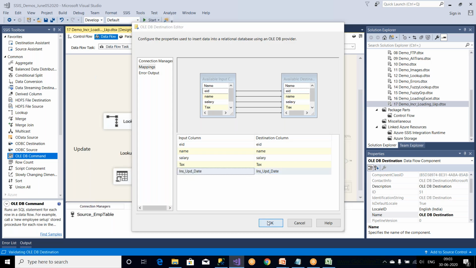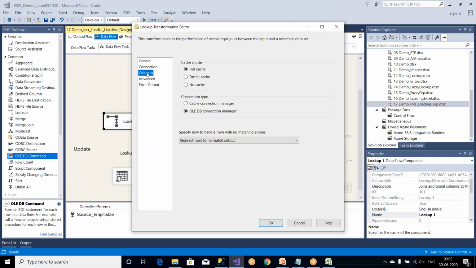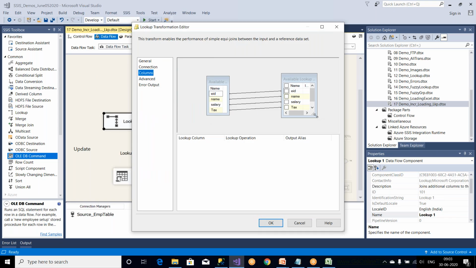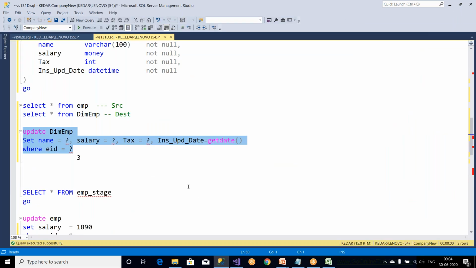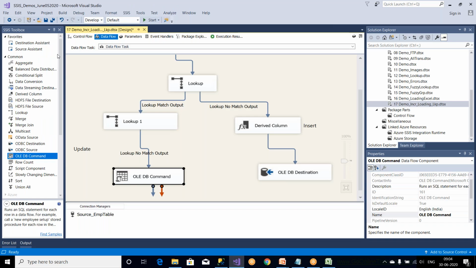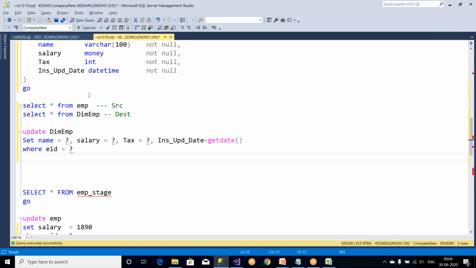So this is one. Now you go and add the next column in the connection as well. Okay. So insert date is not required. The tax part you need to add properly. Okay. So that is also fine. Then you need to update this statement as well. So a lot of places you have to do the work, and parameter mapping also will change. 0, 1, 2, 3. Now everything is proper. Now you save and you try to execute it.